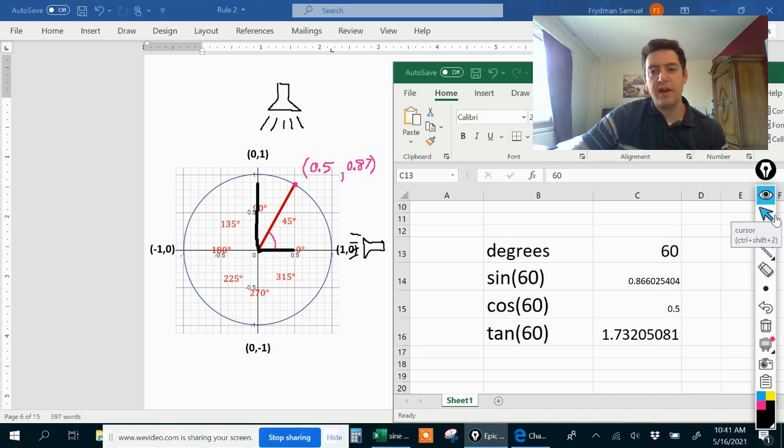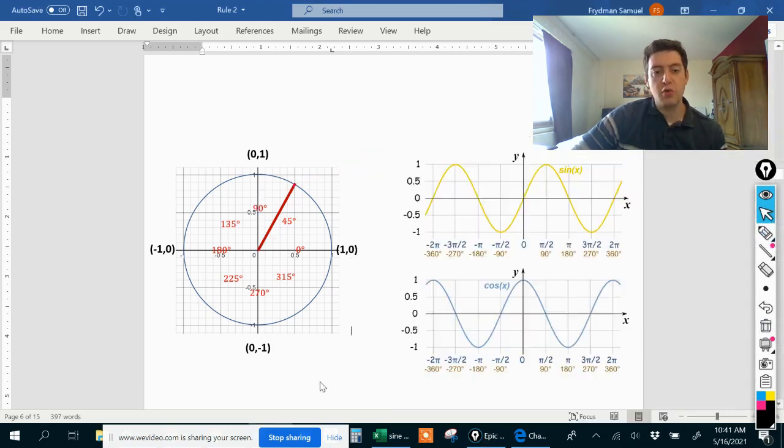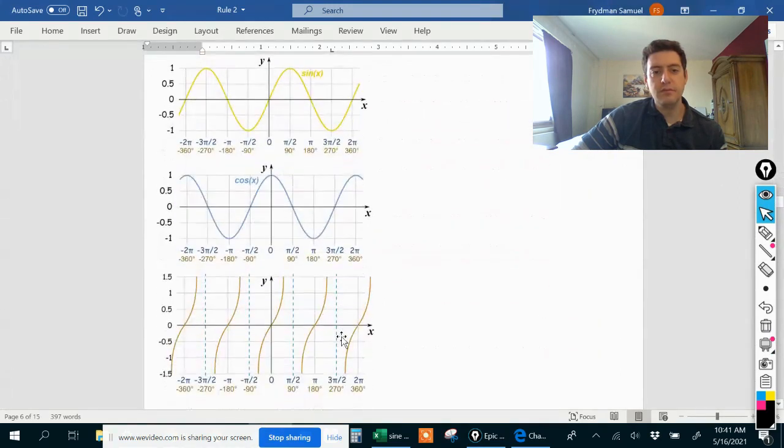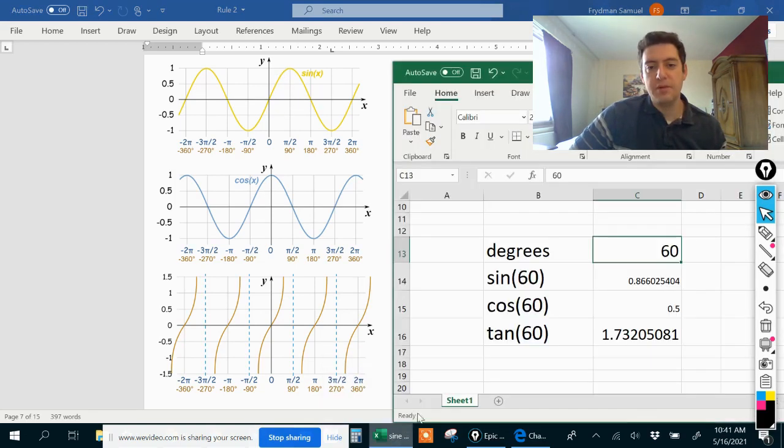Now let me show you what the tangent graph looks like. Okay, this is the tangent graph, and I put it underneath the sine graph and the cosine graph, which you have already seen. This is the graph for tangent, which looks a little bit weirder than these over here. It's not a wave like the sine graph and the cosine graph. Okay, so where does this graph come from? Well, it comes just from dividing the sine for every angle measure, we just divide the sine by the cosine.